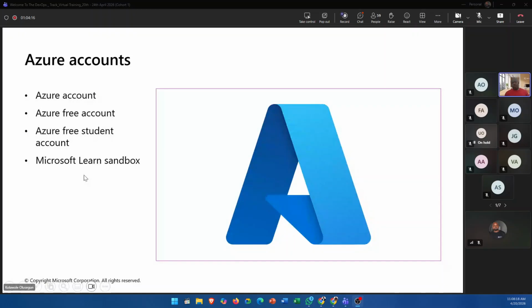The reason we are looking at these accounts is to let you understand that these are all the signing methods to be able to access and explore the Azure platform.